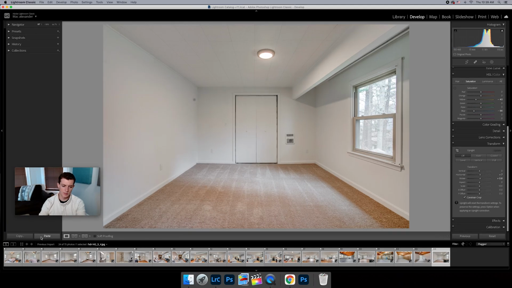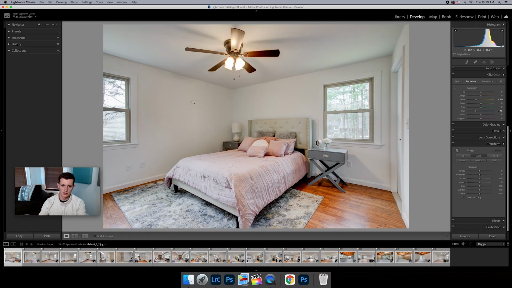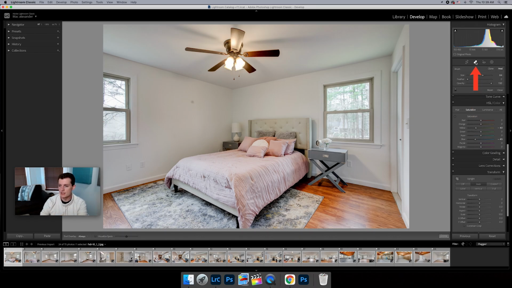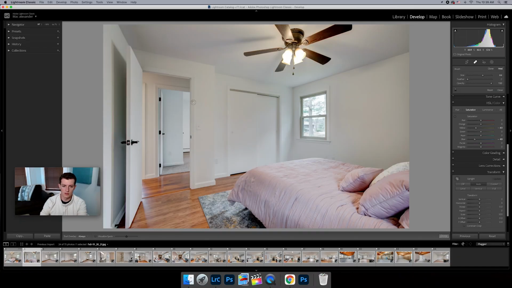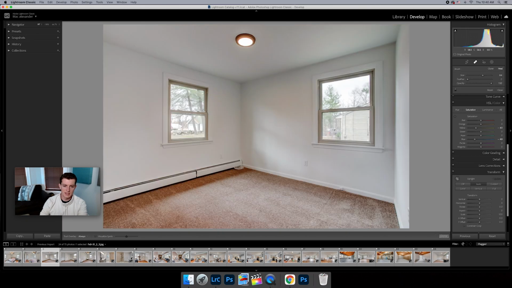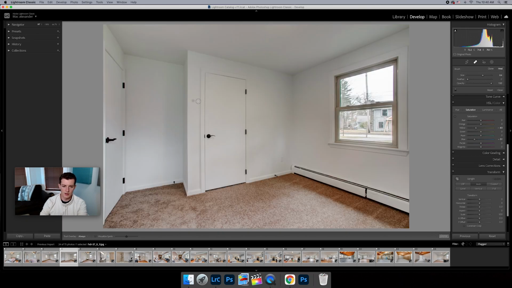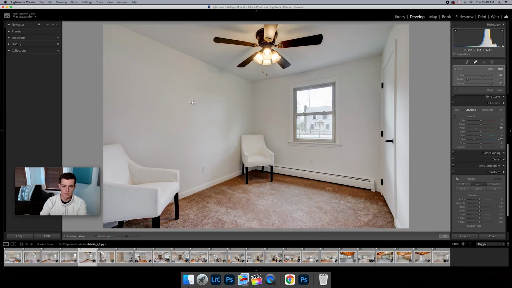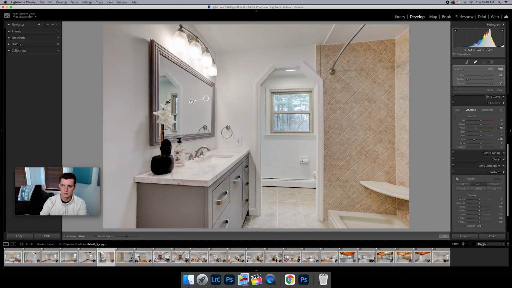So now that we've done all the geometry, we can tackle this dust spot. I should have cleaned my camera sensor before I went to this shoot. But dust spots will happen sometimes, so we just need to hit this little band-aid icon, select that, enter, and do that for all the photos. Some images you can't see the dust spot because it's hidden in this window, so we don't have to worry about it. And to get rid of dust spots, this is usually the optimal settings.